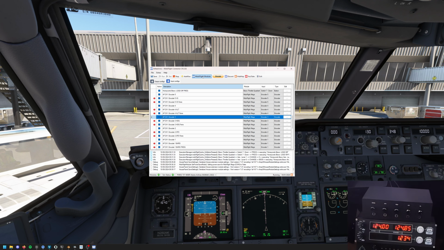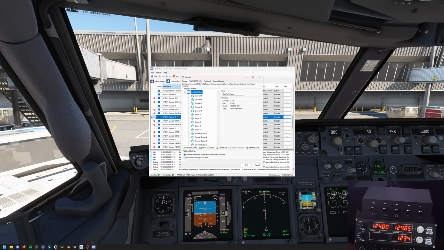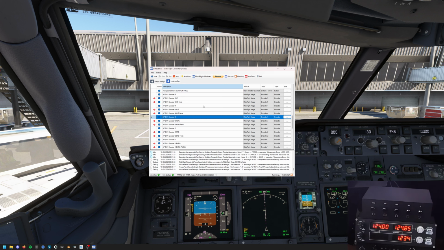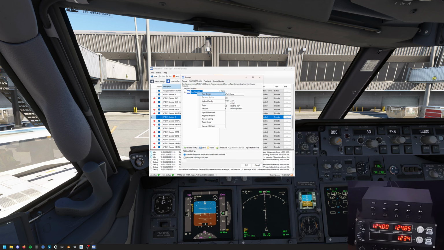If your encoder is only working one way, go to MobiFlight modules and make sure your pin is set correctly, and make sure your wires are going to the right place. Click Upload config and update firmware. If you'd like to get your rotary encoder button working but don't know how, select MobiFlight modules and add device and add a button. Your rotary encoder button is just like any other button. So add a button, assign the pin, upload config, upload firmware.